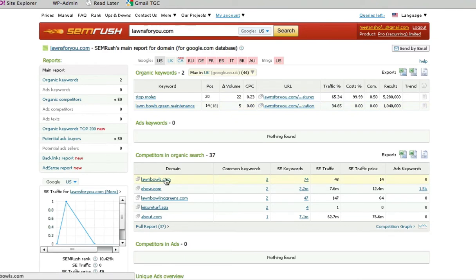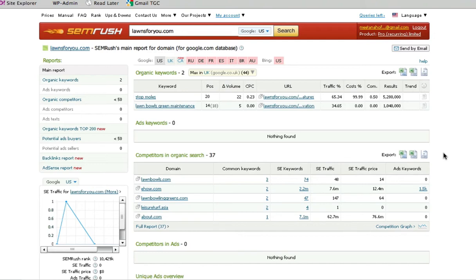Now SEMrush is pulling up your competitors, and most of them don't really have to do with lawn care in general, but mostly about lawn bowling, whatever that is. Like for instance, lawnbowls.com and lawnbowlinggreens.com. And I bet you this is not the kind of competition that you want to be in.